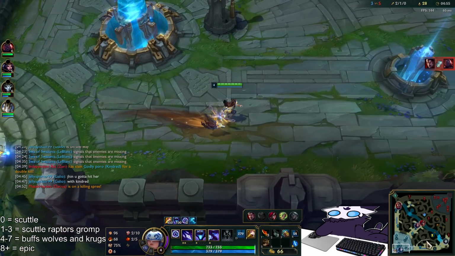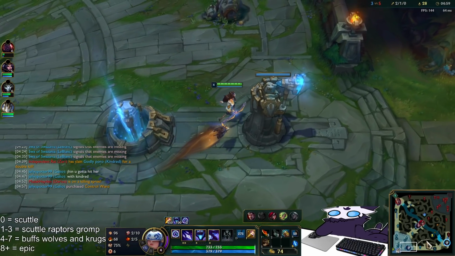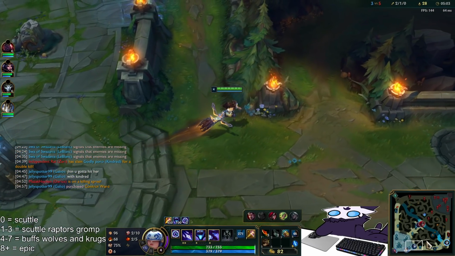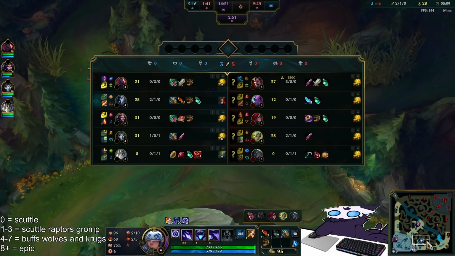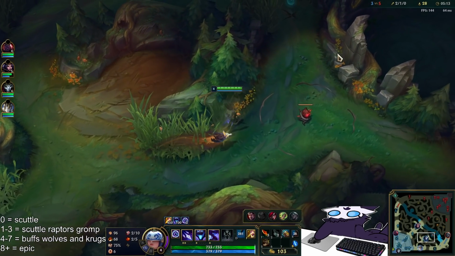Alright, so now when I get my early Noon Quiver, what I tend to like to do is go back towards bot side, especially if my mark is top side, because that tends to mean the enemy jungler is going to go towards top side. But I tend to like to go for the dragon early on with Noon Quiver, because Noon Quiver speeds up taking the dragon and things pretty fast.